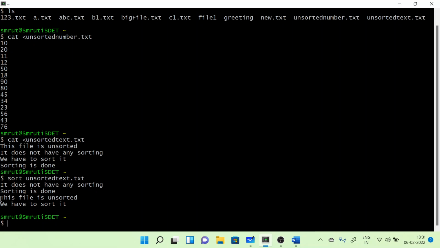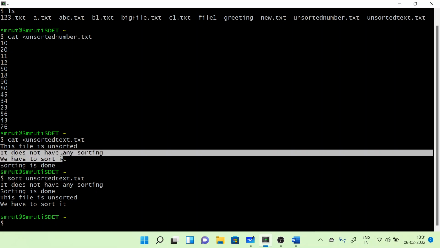Sorting is done. This file is unsorted, we have to sort it. So how does the sorting happen? If you see the first word of each line, it will go with the alphabetical sorting, since this is alphabetic, this is not numeric, right? So in the alphabet, which alphabet comes first? Out of T, I, W, S, which comes first? First I comes, right? So this line is printed first.